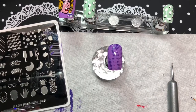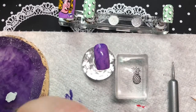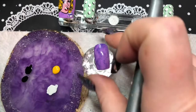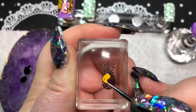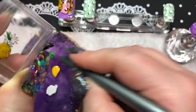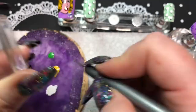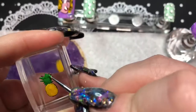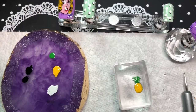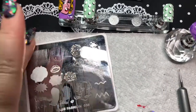Next up, I pull out my next plate. This one's KADS Fashion number 45, and I'm picking up the image of the pineapple. And once again, I'm going to reverse stamp this image. So filling it in using the same yellow color I used for the girl's hair on the thumbnail. Now, once I finished filling in this image, I set it aside to let it dry, and I'm going to pull out another stamper so that I can pick up the image of the sort of spiky bubble.